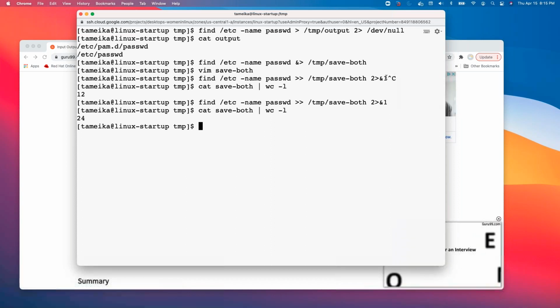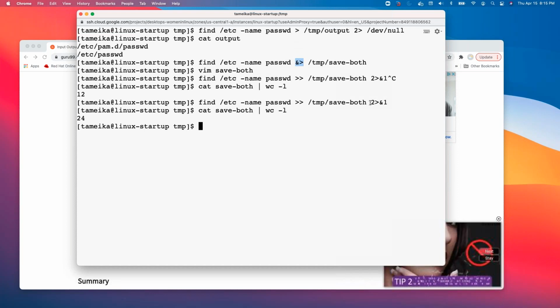We got our 24 lines, because we already know the first one saved the error and the output to the file. And then this one just appended the same error and output to a file. So this and this are the same.